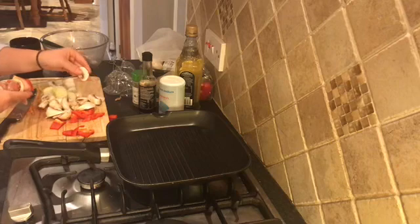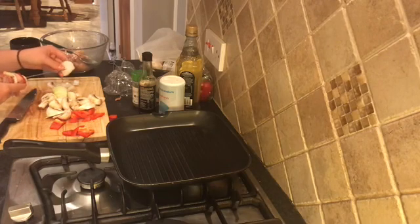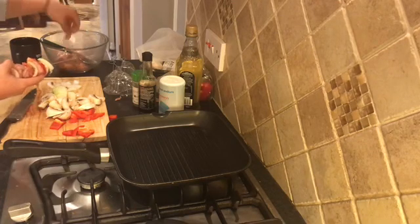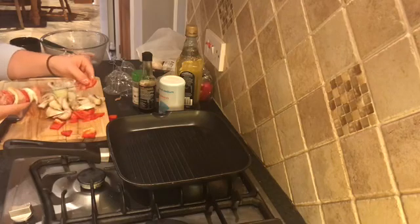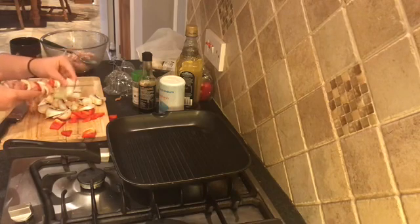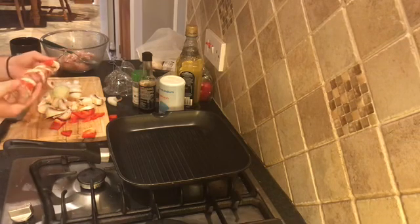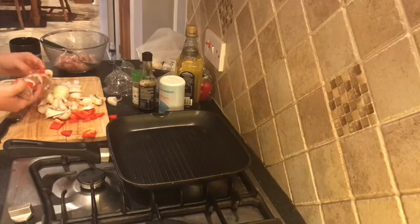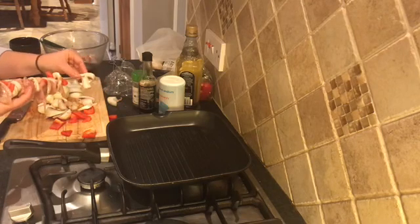You basically repeat the process until you get to the bottom. Well, actually, you don't have to necessarily fill the whole skewer because skewers are pretty big. I'm going to do one more round. So I only did one double chicken because I'm scared of running out of everything. If you do run out, just simply do more.